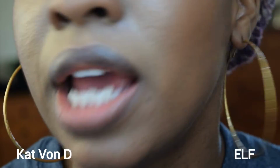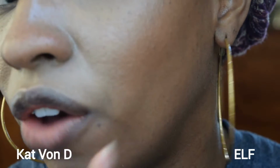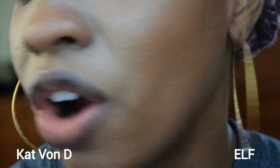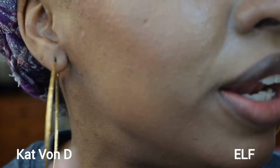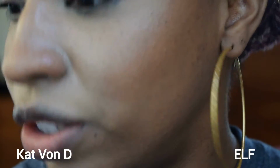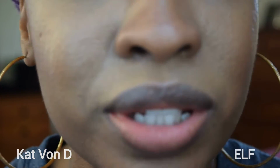side. And as I mentioned probably later on, I do think the makeup on the e.l.f. side just looks more original as far as the intensity and the placement and everything. Just slightly faded over here on the Kat Von D side. But again, very slight differences. So I really hope you guys can see what I'm seeing up close. Sorry, in my opinion, they perform almost the exact same way.